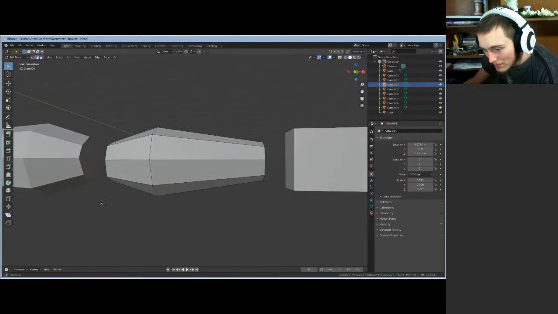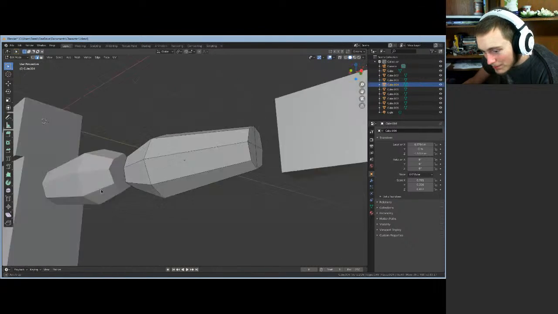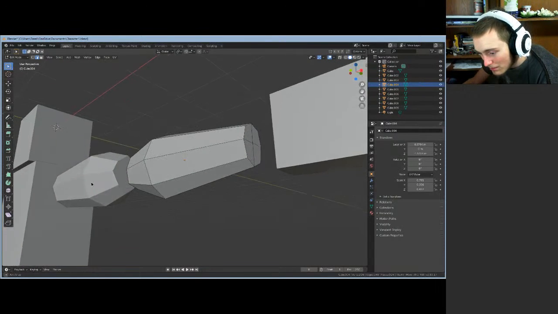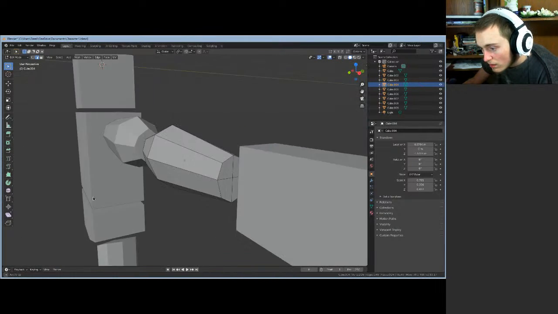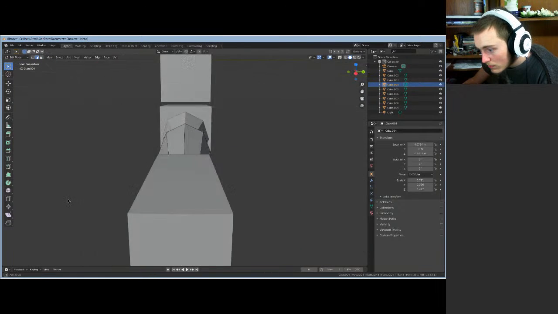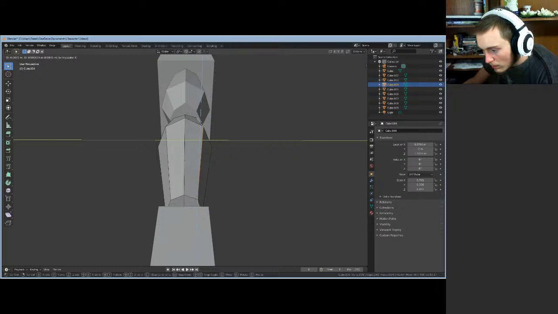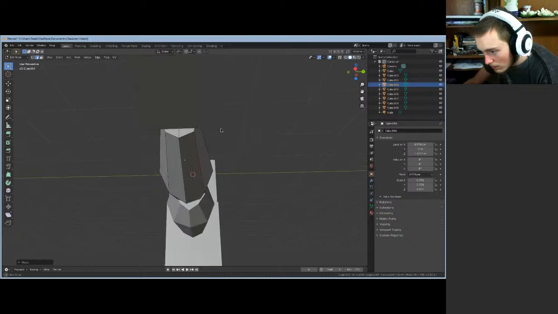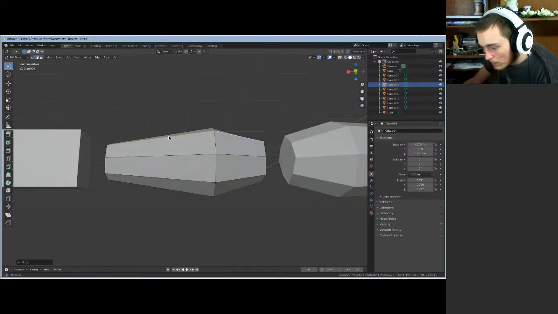Some of these are so weird. I need to edit that vertice. That thing looks like a rhombus. Maybe I just need to edit the top and bottom edges. Okay.